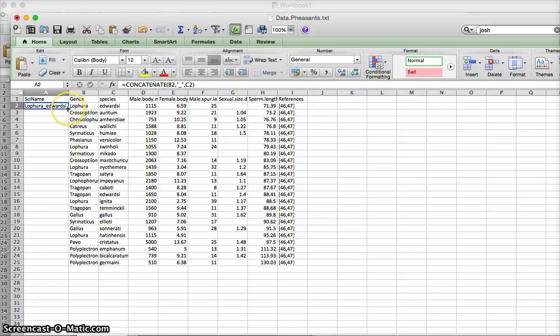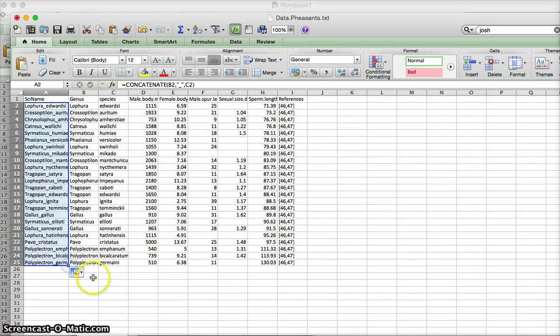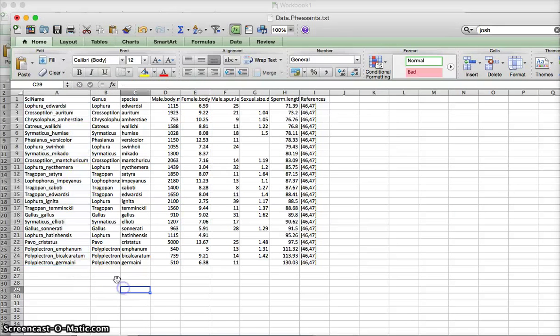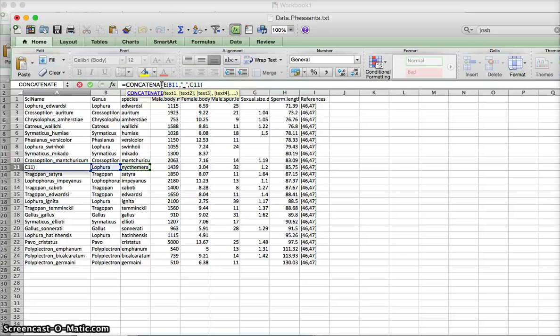The way to do this is to go to the lower right corner of the cell, hold your cursor above that corner so that it forms a cross, and then drag all the way down. And that's going to fill all the cells below it with the exact same formula. And if you click on one of these cells, you'll see that you can actually determine which cells it's referring to. So in this case, it's referring to B11 and C11. Again, this is a simple spreadsheet, so it should be pretty straightforward, but when you get to the point where you're dealing with lots and lots of data, it's really nice to be able to see what your formula is referring to.